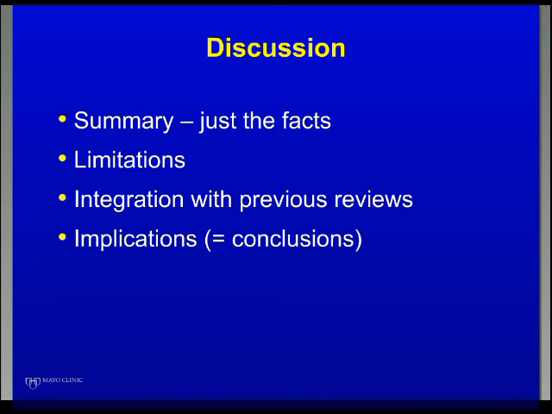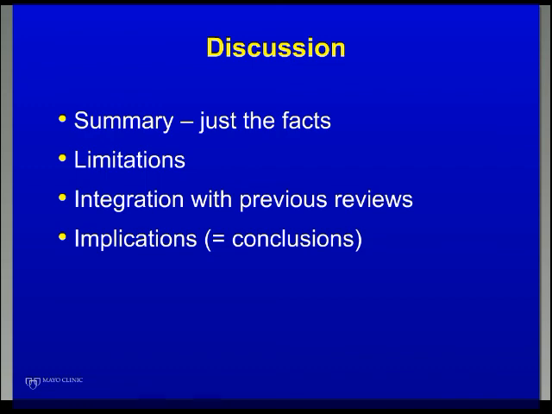And then I conclude with the implications, 2 or 3, maybe 4 paragraphs. What are some take-home points that people can use in practical terms or for next steps in research based on our findings? And those are my conclusions. So I do not need a separate conclusions paragraph or section because my implications are my conclusions. And if reviewers or editors say, well, we want you to have a conclusions paragraph, then I just rename my implications to conclusions and move on.